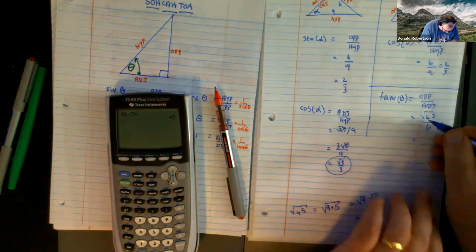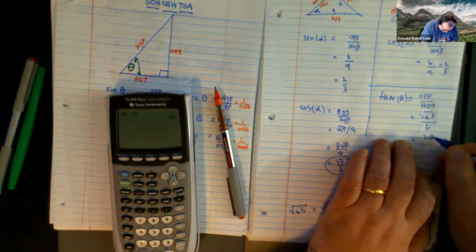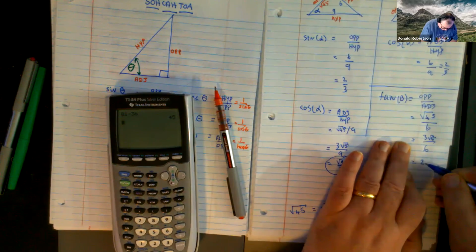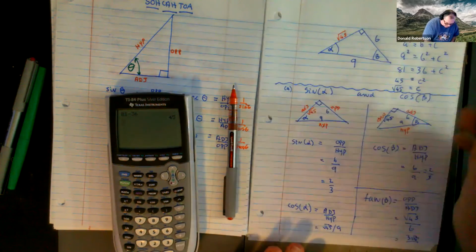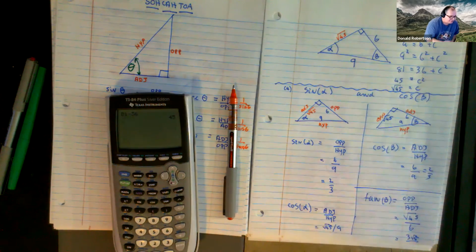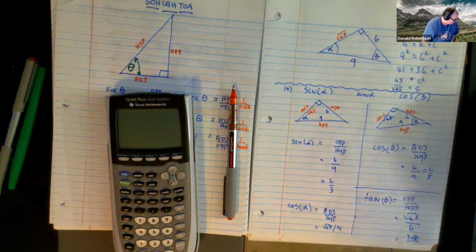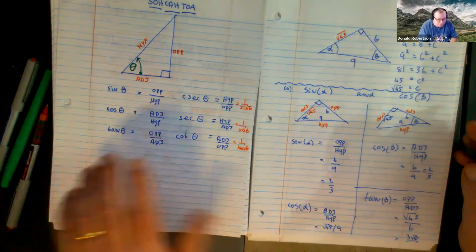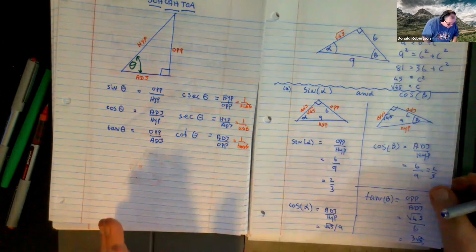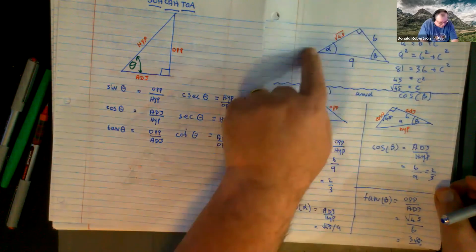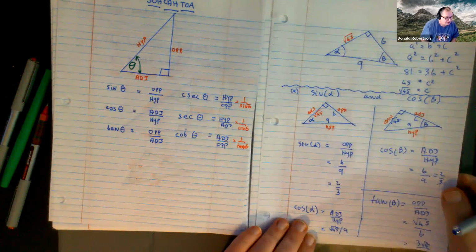Now, in the same vein, won't that guy become 3 root 5 over 6? And so that becomes what? Root 5 over 2. And that would be the best version of that one. Are we comfortable about one of these? They tell you 2 angles and ask you sine of alpha and cosine of beta and all that carry on. Are we good with that? Right. Is there any issues with that before we move on to the next piece then? You feel comfortable if I gave you a triangle, you could get the 6 trig ratios. If I gave you 2 guys and one of the sides was missing, you could still do it. Feel good with that? Right.